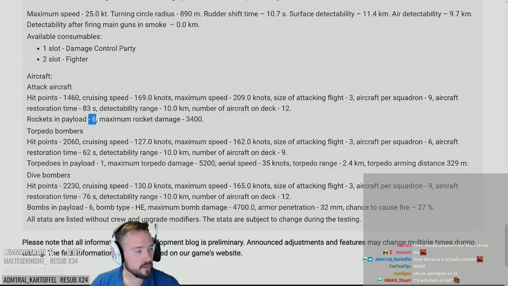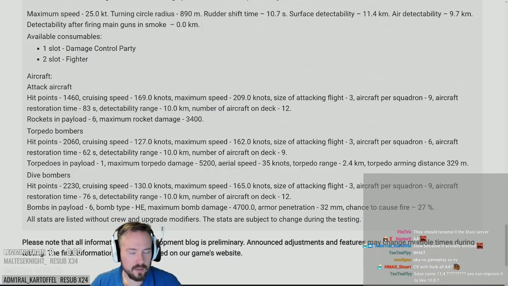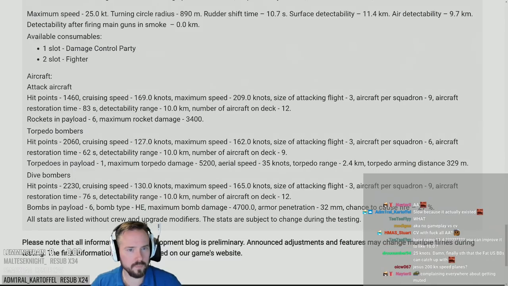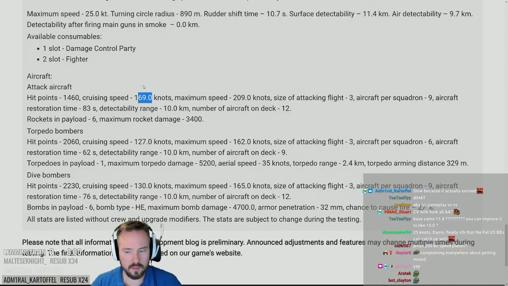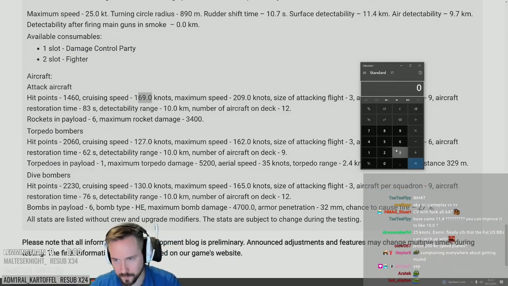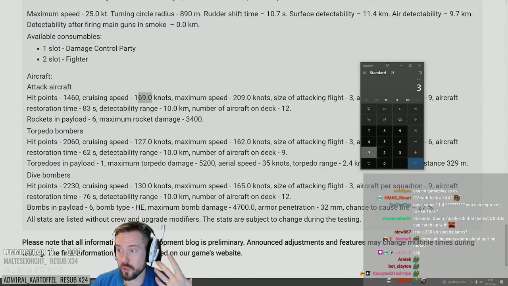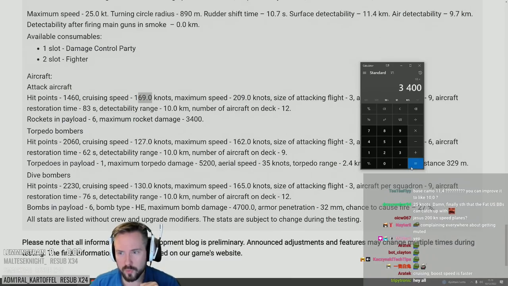Rockets in payload. Wait. Is that 3 times 6 then? 18? So this thing comes at you at 170, which with boost you're obviously going to do much more, 200 knots. So this thing comes at you with 18 planes that can citadel you for 3.4.